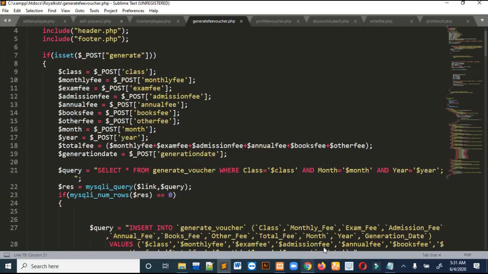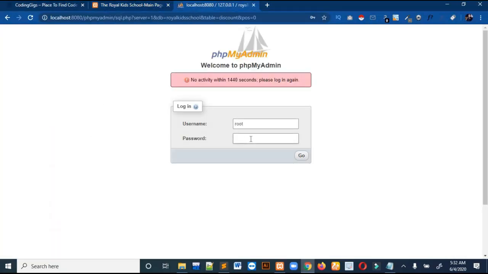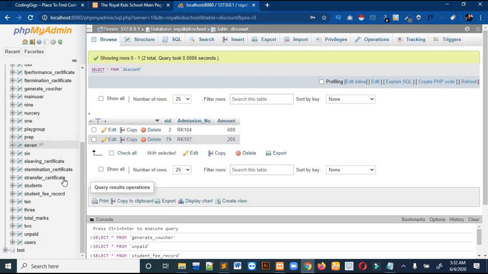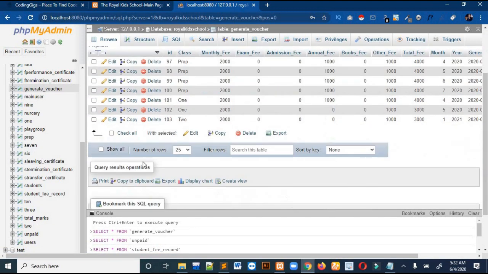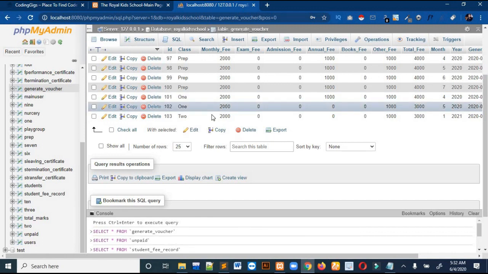I will also show you the database so you will understand it better. So this is the generate voucher table. You can see that every time we generate a voucher for any specific class, there will be an entry added in this table.